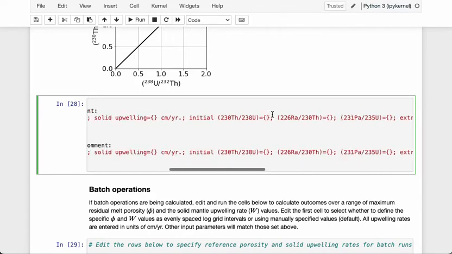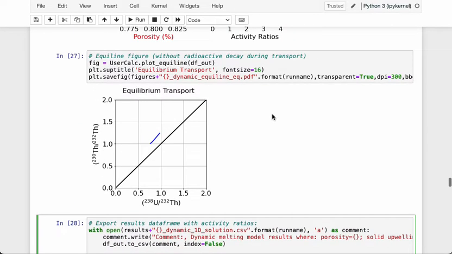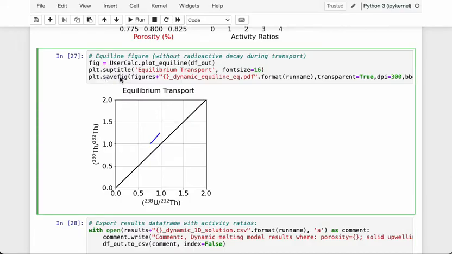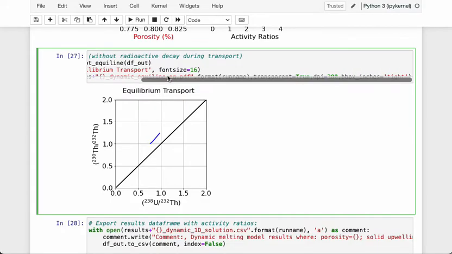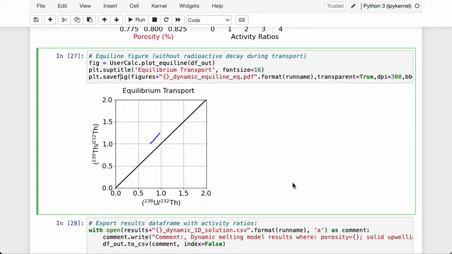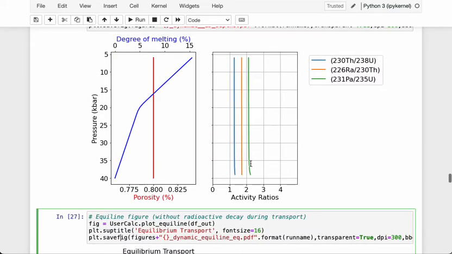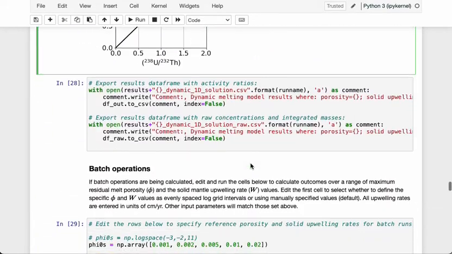But you can modify that if you wanted to say something different. These figures are all saved with this savefig command, and they also retrieve information from your runs for the names of the exported files. They should look something like this when you save them.